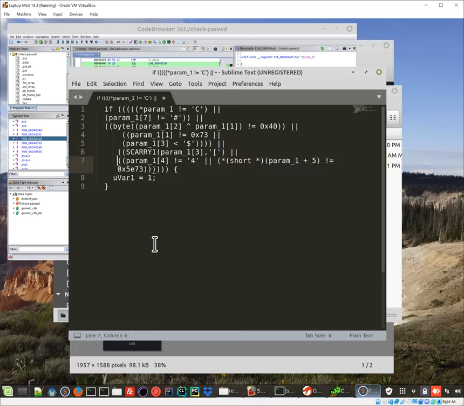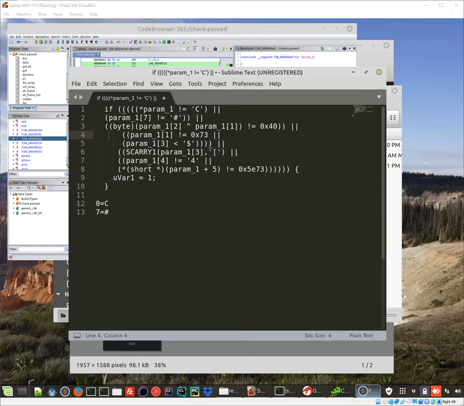Well, again, for speed, let me just do this quickly. So again, a lot of convoluted code here. First one's pretty obvious, it says if parameter 1 is not equal to C, so we know that the first parameter is C. Unfortunately, all of you should be computer scientists. Parameter 1, the very first parameter, is actually position 0. So we know that position 0 is a capital C. Parameter 7, the seventh item on the list, should be dollar sign. Skipping the more difficult ones, let's go through and figure out the rest first.